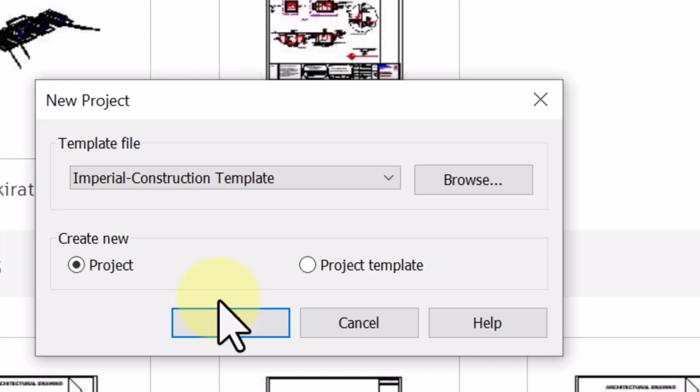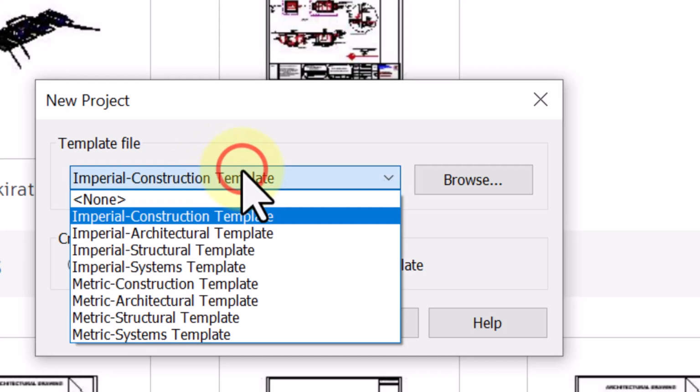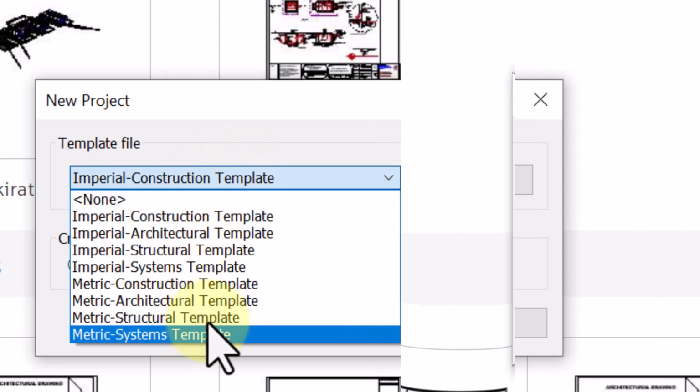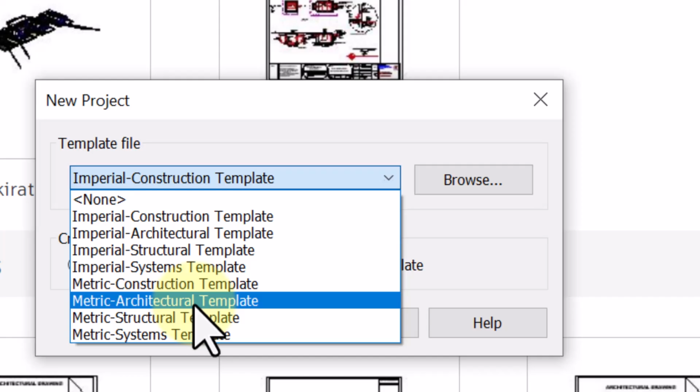in feet and inches. If you are familiar with the metric system, you will need to click on this drop down and select the best fit for you, if you are an architect familiar with millimeter, meter, centimeter, all those things.